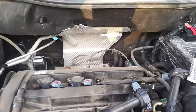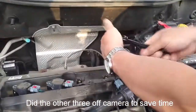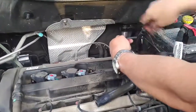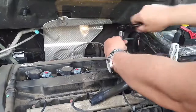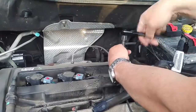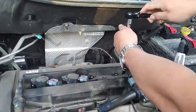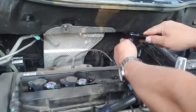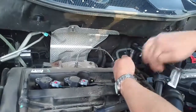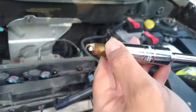So I've done 3 out of the 4 now, and I'll just show this one on camera. It'll take a bit of effort to get the first part going, but once you break the little seal that's there, you can just see it takes a few turns. You'll feel it actually come out. And that's probably about it. Not quite. And there we go. Now there's the old plug.